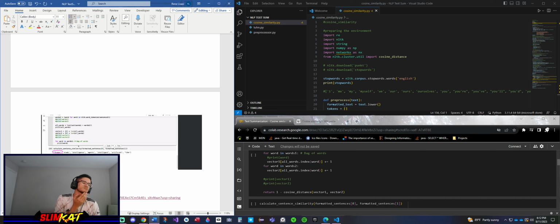We can try to calculate the similarity between the first sentence and this other sentence here, related to intelligence behavior. There are no common words between them, so the similarity will be small. The position of the sentence is 0, 1, 2, 3, 4. So let's call the function calculating similarity between 0 and 4. See here that similarity equals 1. It would mean that both sentences are exactly the same.